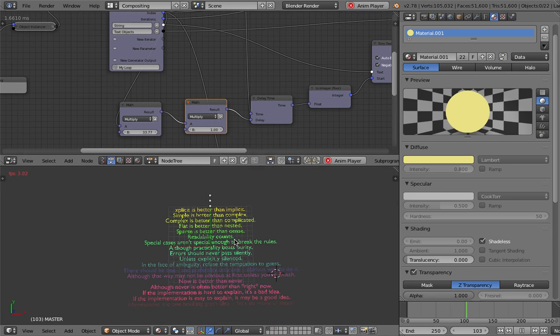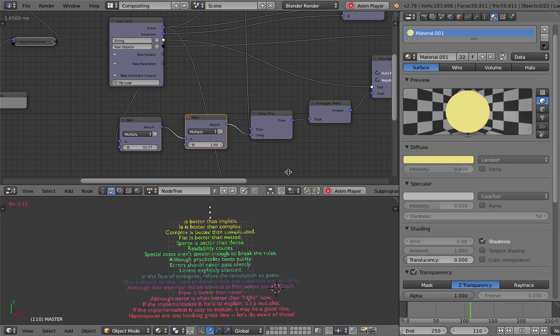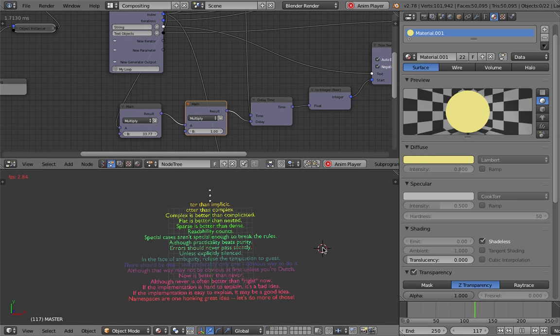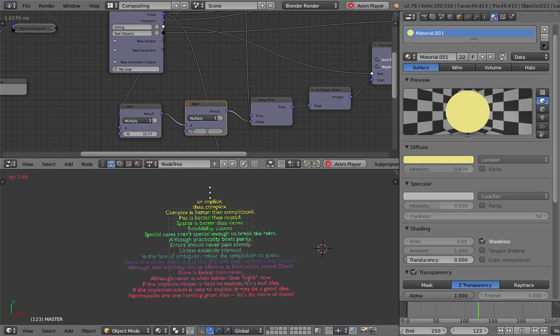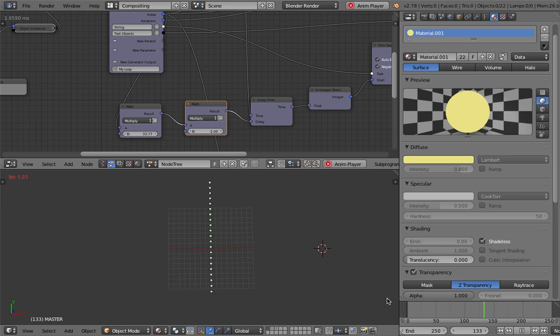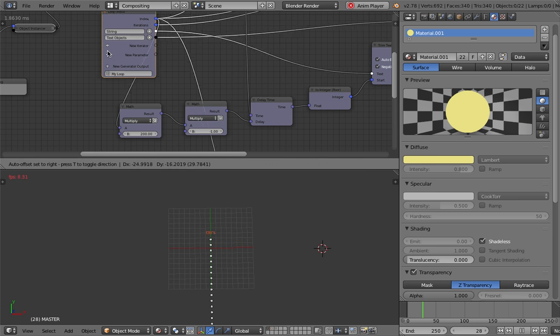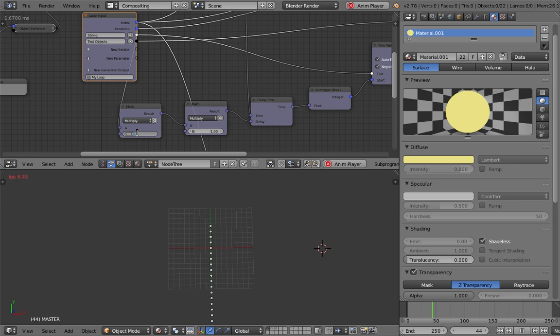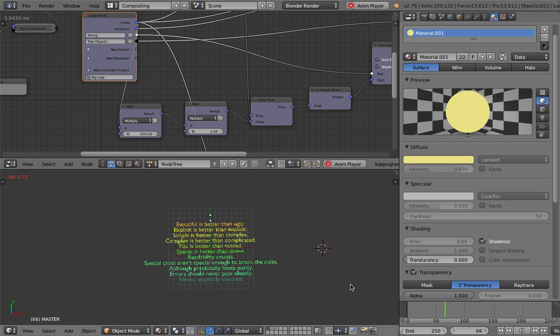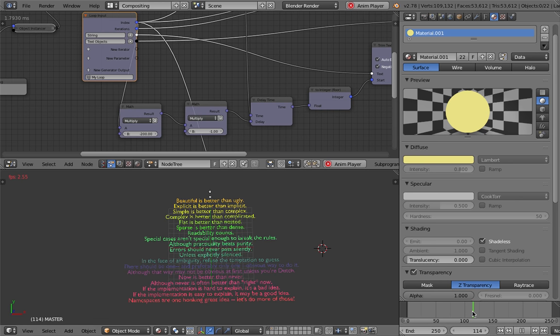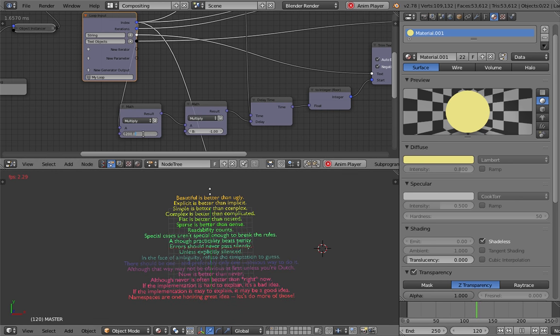The opposite kind of effects, kind of eating the text. Maybe I can negative that. Minus 50.